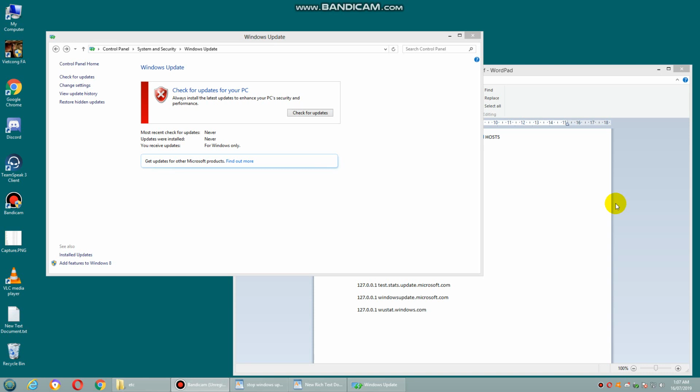Windows 10, I have another computer of Windows 10, not this one, that I had to find a way to stop Windows updates happening. I am somebody who likes to update my computer when I want to update my computer and not have it automatically happening in the background all the time. Especially when you're trying to use your computer and for no reason you get a fart in your face and the computer's restarting and you lose your work.